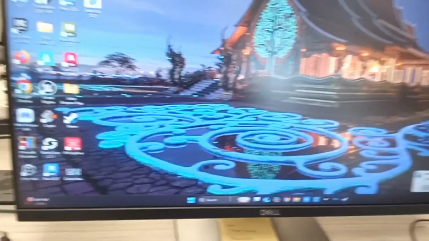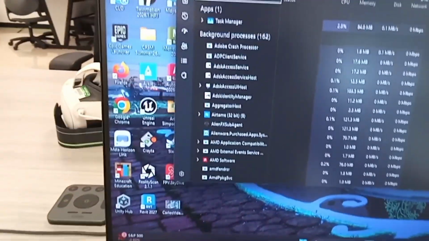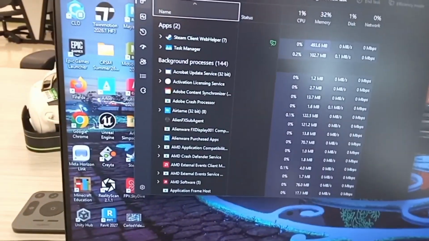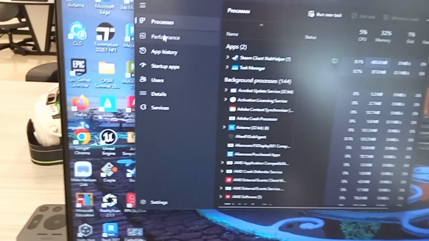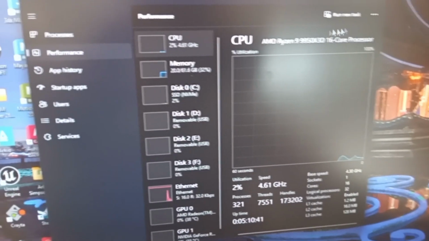All right, so let's check out the specs here, guys. It's going to be using this one. Oh gosh, this is going to be fun. Let me open up the task manager. Click on performance. For CPU, we have this right here.